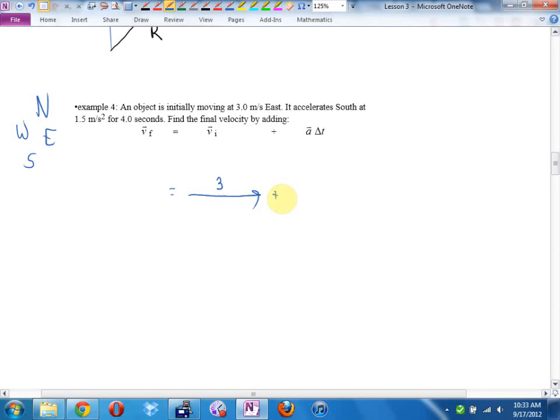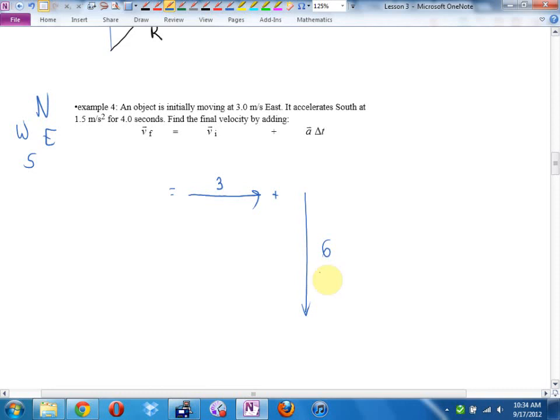Before we come back to the direction, so what would 4 accelerations be as a magnitude? Because you said it's AT, so 4 times 1.5 would be? So the line's going to be 6 long. Which direction? Because that's which way the acceleration was. I'll draw it twice as long-ish, because the 3 and the 6.